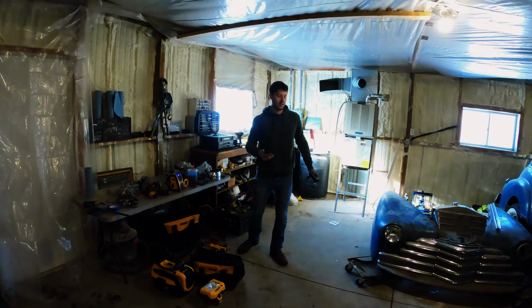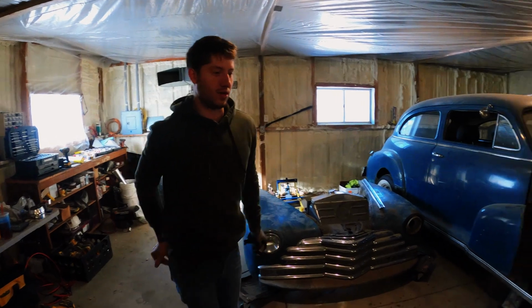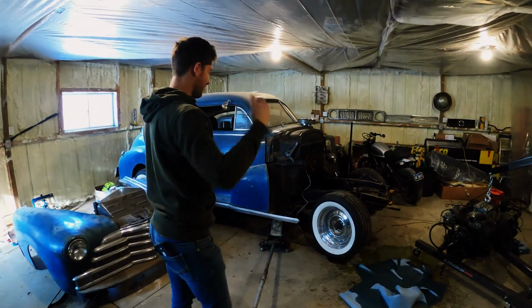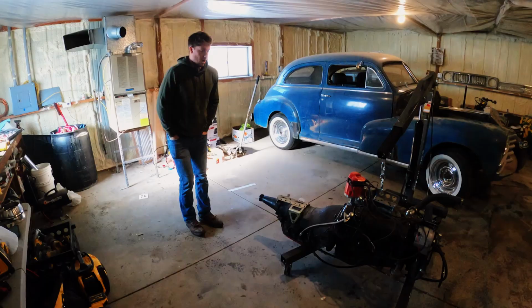I think that took 15 minutes. Yeah, that's easily the hardest engine we'll ever take out. Probably the easiest, actually. Those motor mounts are so easy to get to and everything.